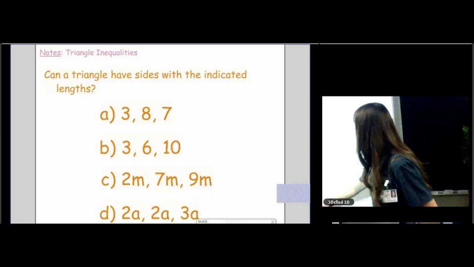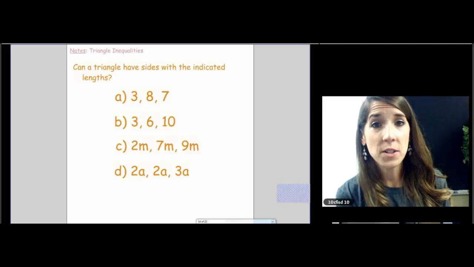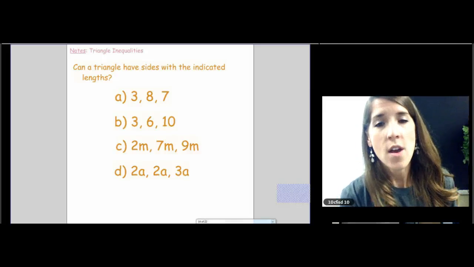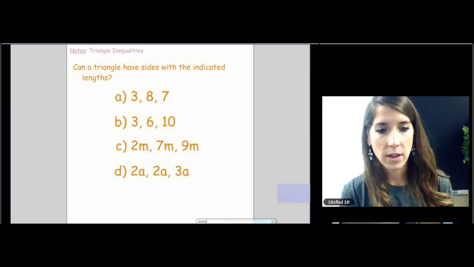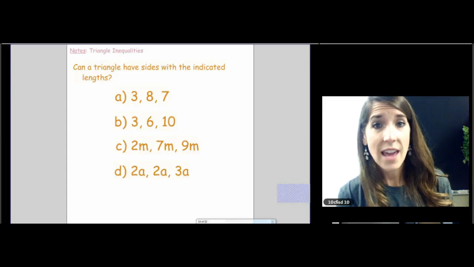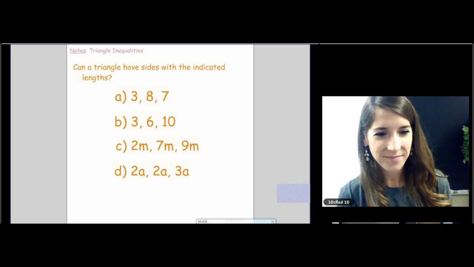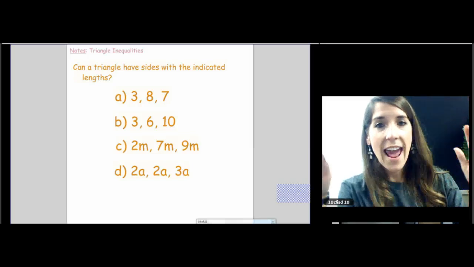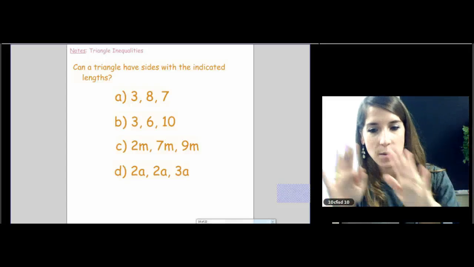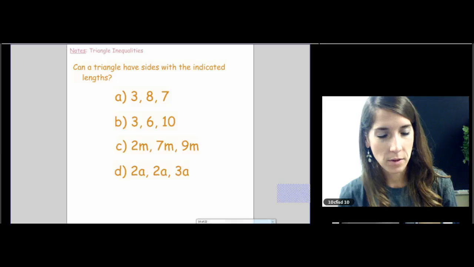Can you form a triangle with the following lengths? I'm going to call on people, so please don't type the answer in. Go ahead and write down your answer in your notes, and I will call on people. It's a yes or no question. Can you form a triangle? No. Johan, it's not multiple choice. On A, you need to put yes or no. On B, you put yes or no. On C, you put yes or no. But I'm going to call on people.